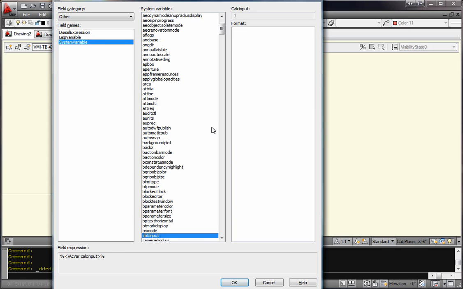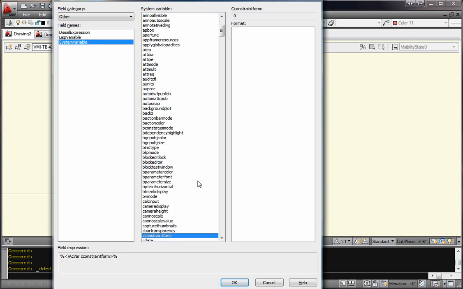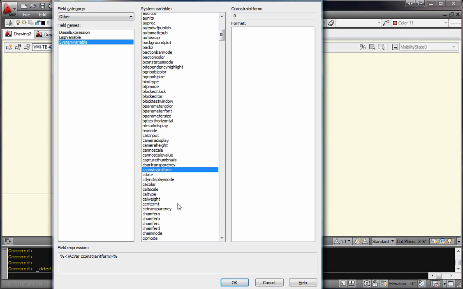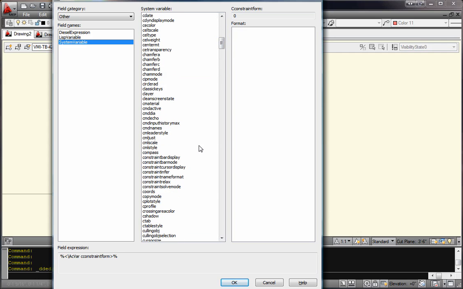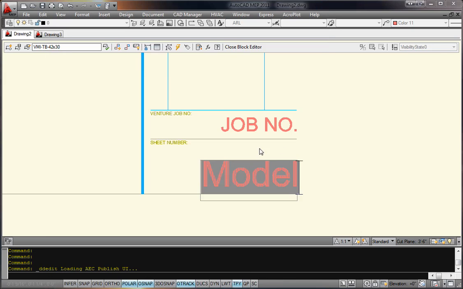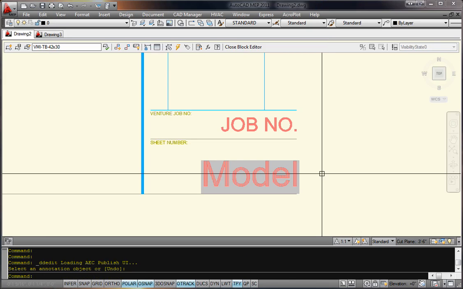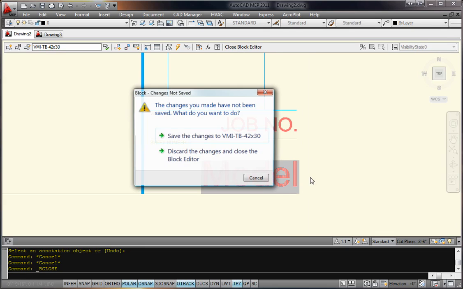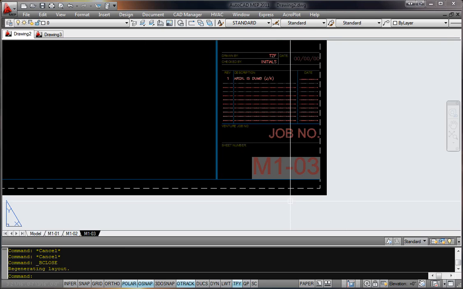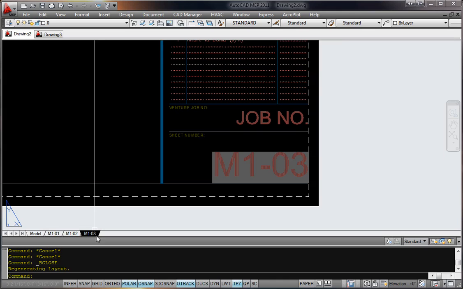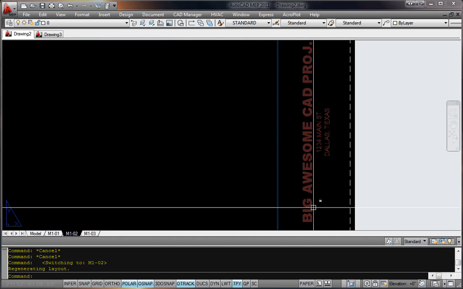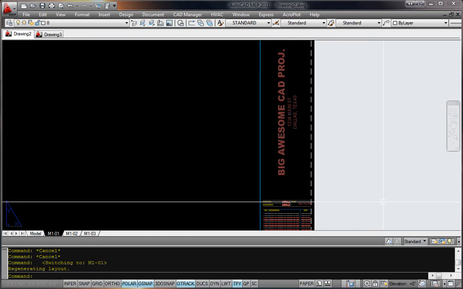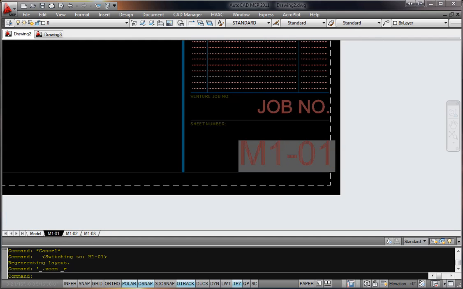And if you use the CTAB, let's see. Okay, what this actually does is change the text to the current tab name. So save this, and what it's doing is pulling from the actual layout tab name. So every time I switch layout tabs, it's populating that sheet number.